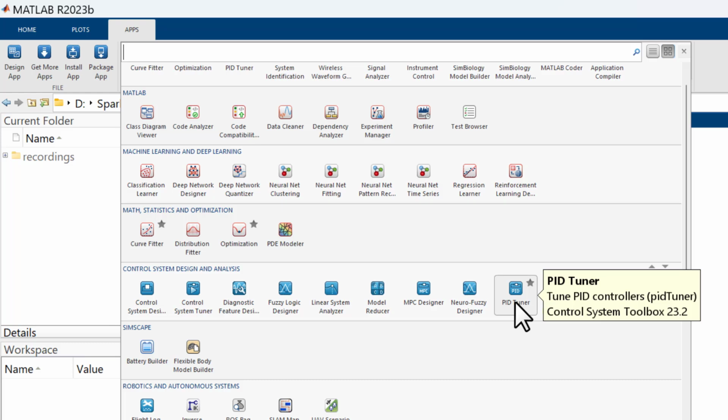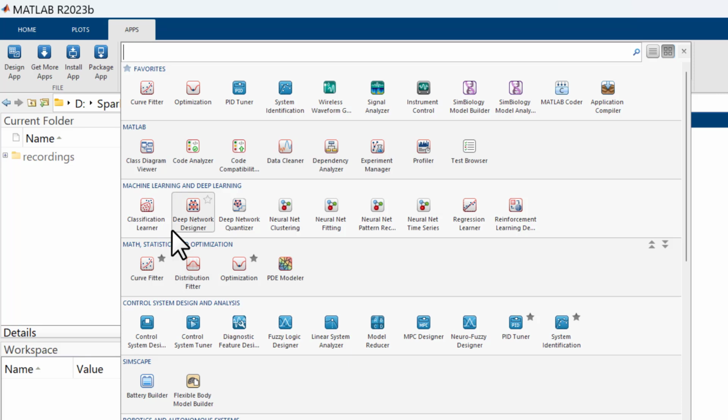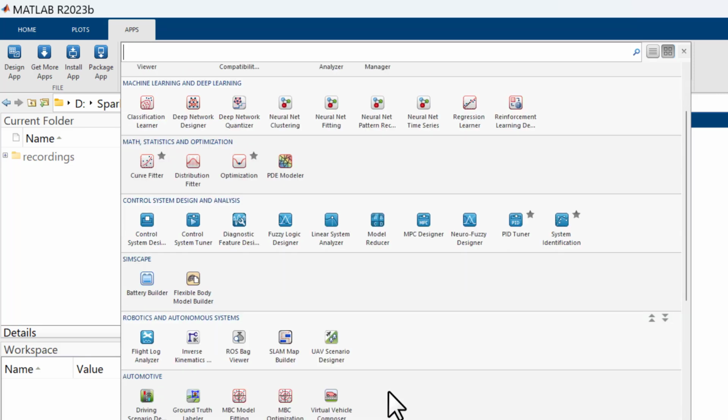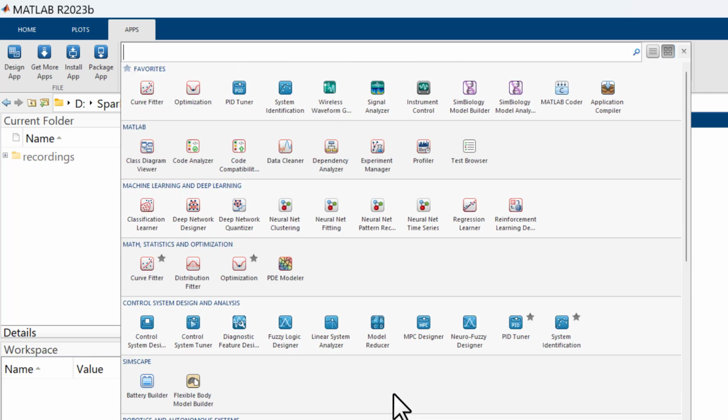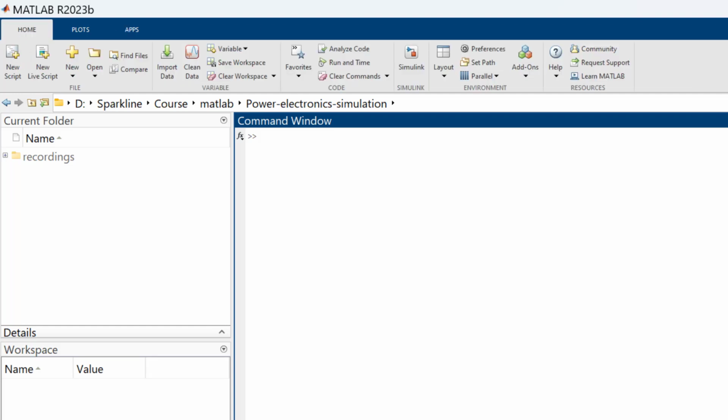At the same time, we can also look at the visualization or the output we are supposed to get for a given transfer function. It depends on the application. We can use the apps to help us build our own system. So this is about the tabs that we have.